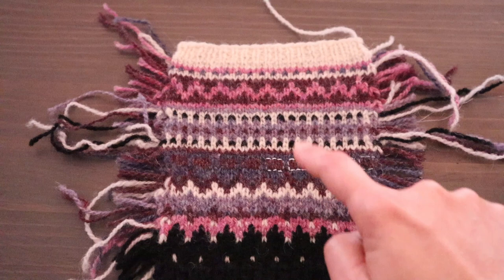That brings us to the last category: how do you substitute yarns when you have a pattern with a ton of colors, lots of different motifs, or motifs of mixed widths? You see this a lot in Marie Wallen's patterns — very common to have ten or more colors and motifs of varying widths. I'm wearing a good example: this is the Oak Cardigan by Marie Wallen. I used the original colors as recommended in the pattern, but I think this is a good illustration — if I was going to substitute, I would start by identifying the most prominent colors in each motif.